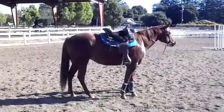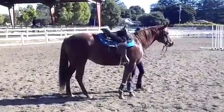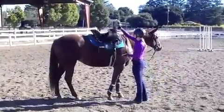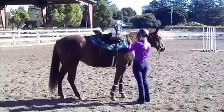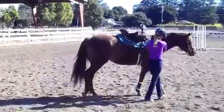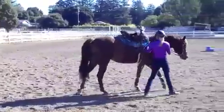When a horse steps under and across the middle of their belly, it pushes their back up and makes them stretch their neck forward and down automatically. You will see that I put the stirrup up on the horn. Otherwise, the western stirrup gets in the way of my whip.